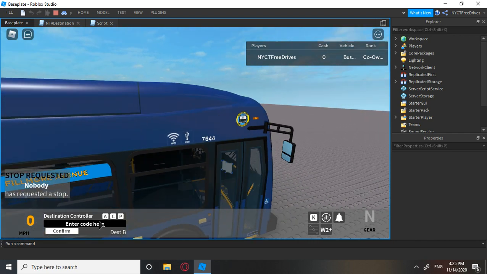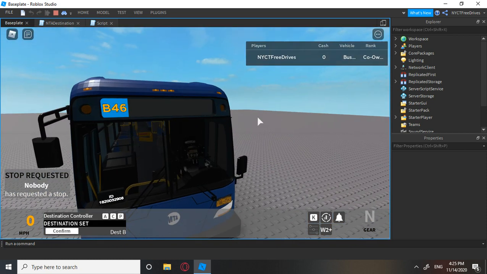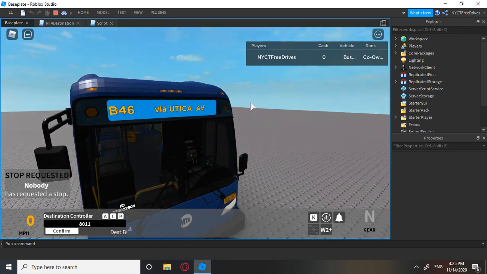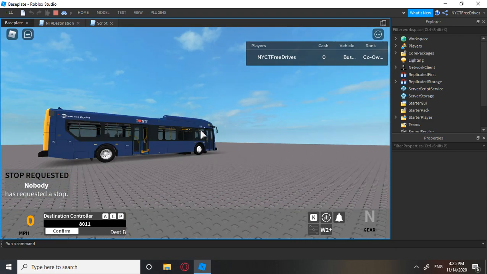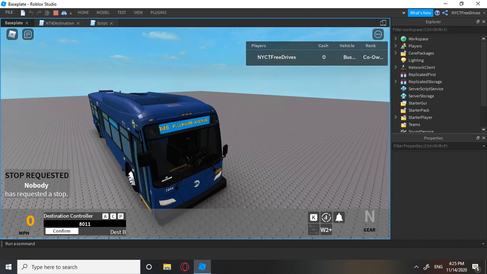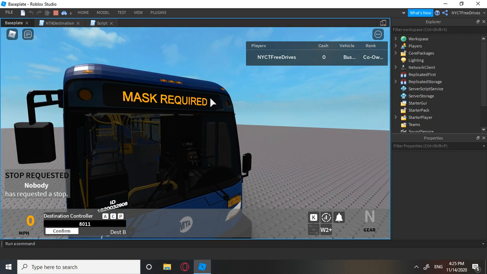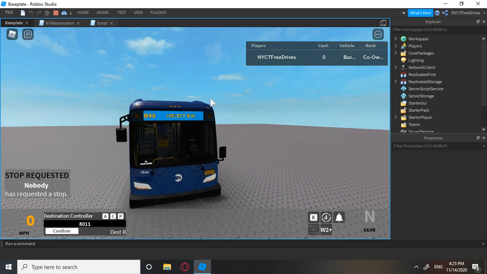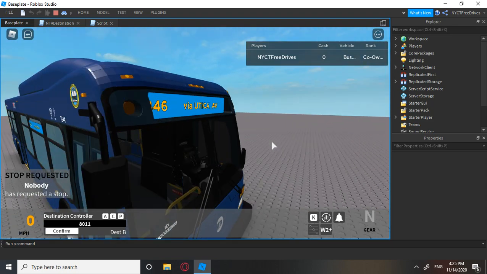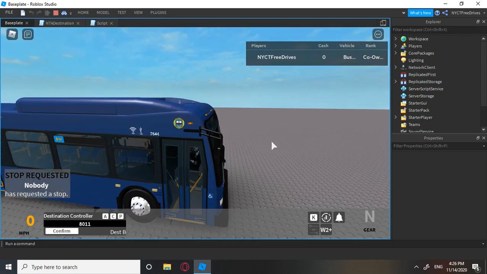And then we also have the DESB, which you can add stuff to. So you can see after it says via, it's going to say mask required, which you're going to see here now, mask required, and it also changes the back too. So it's really, really simple. It's nothing impossible. It's nothing that is going to break your brain apart. So it's just something people should be looking into for those who are just starting their own groups, or they don't like the current destination system they're using.